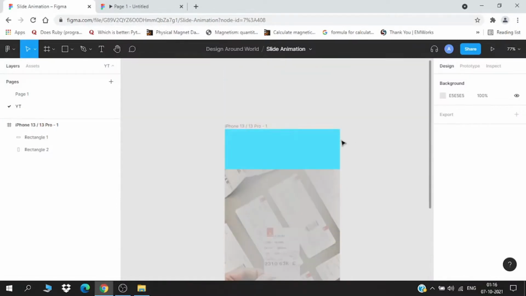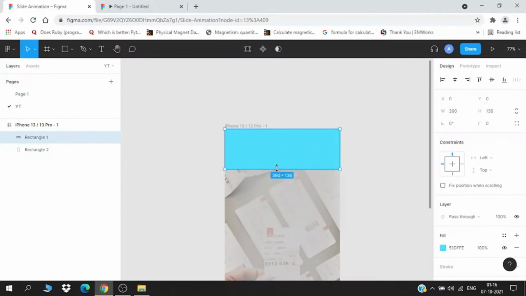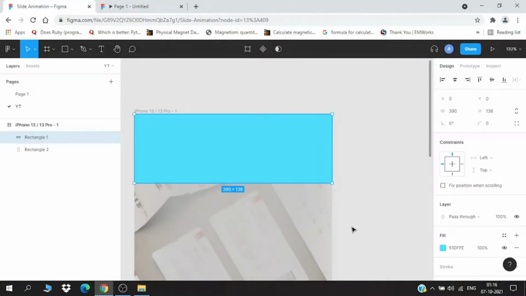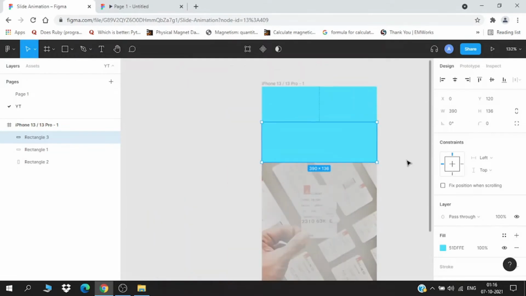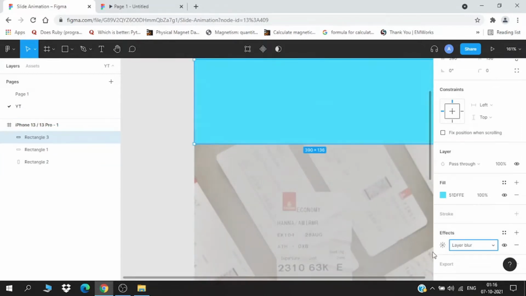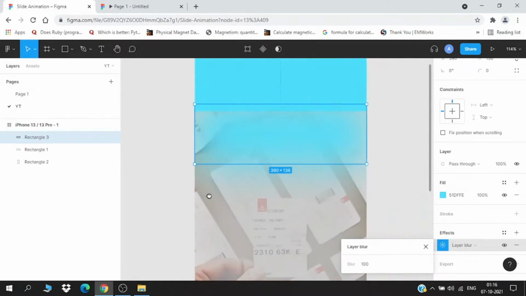Now coming up the main design. So for that blur design, I'm gonna copy this rectangle using Ctrl C Ctrl V and drag it somewhat down, and then use layer blur on this one. You can see, is it too much?